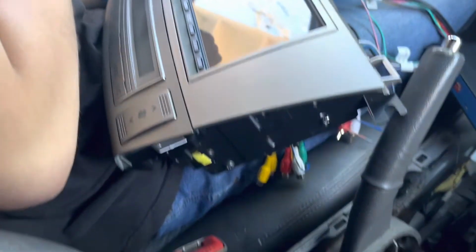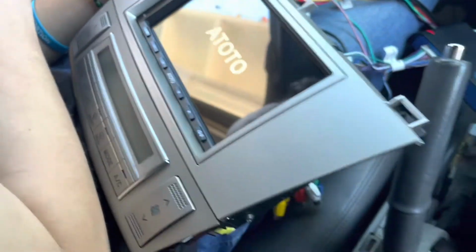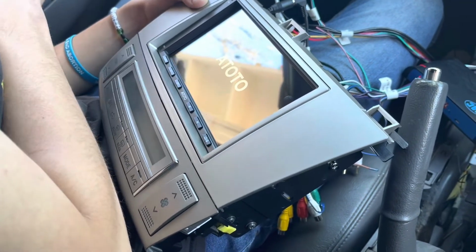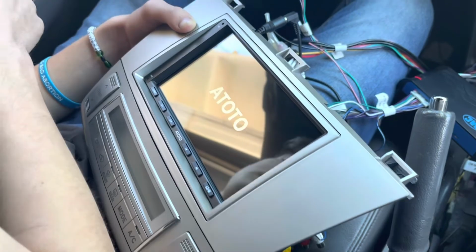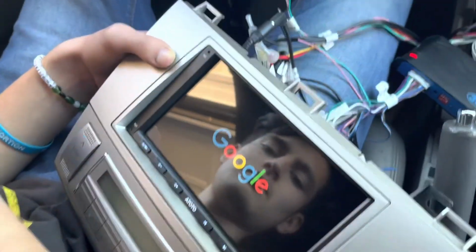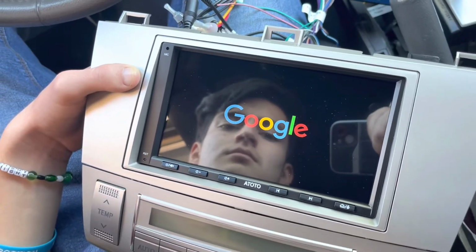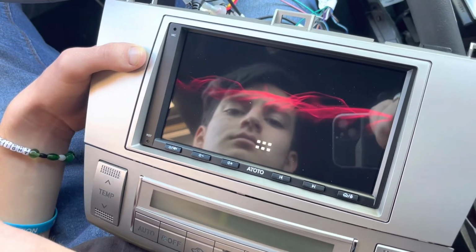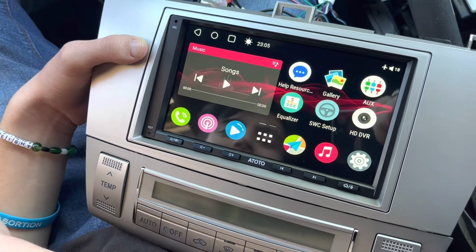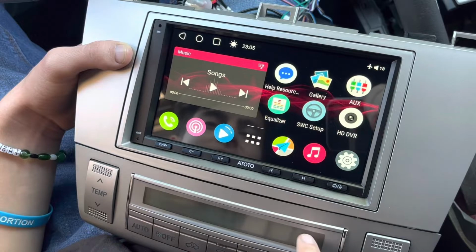All right, moment of truth. We're getting power to the deck. Let's see what happens. I see it. Oh, there it is. We got the Google logo showing up. So almost 30 seconds for the startup time. So much for 2 seconds. Okay, you got sounds there.